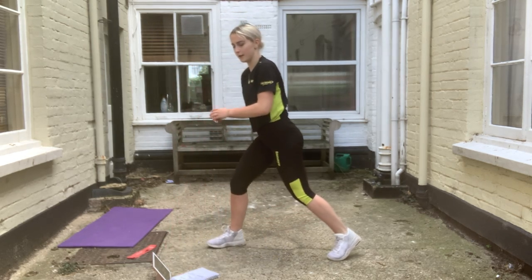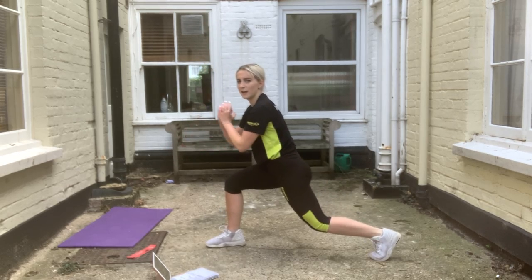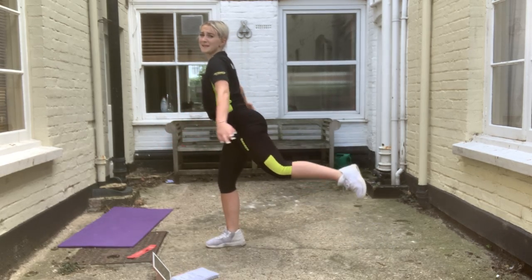3, 2, 1, off you go. So you will always have a bit more balance in one leg than you will the other. So I'm expecting to fall over any time.